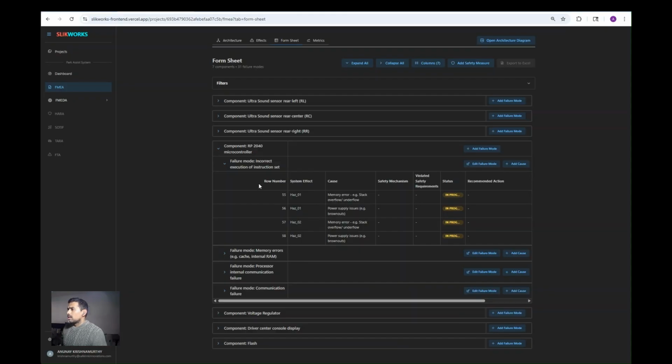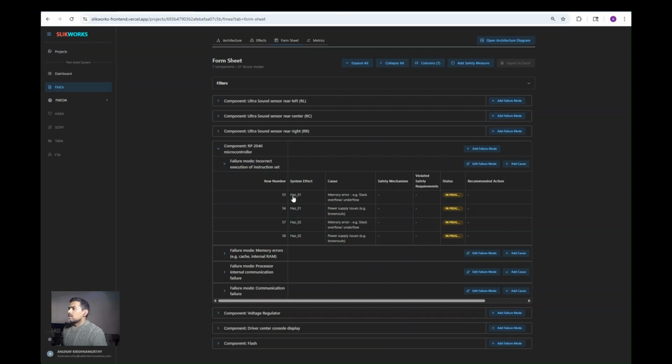Now, notice that the template that we are using over here is the new template, and it's not the AIAG VDA template. All we want to do over here is to see if we have enough safety mechanisms to detect an error here or not. Now, in the trial version, the prediction of safety mechanisms is limited to a certain number of failure modes. In the complete version, it is possible to have all failure modes and all safety mechanisms predicted.